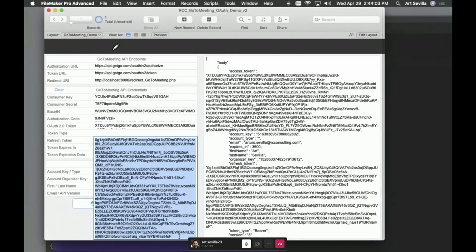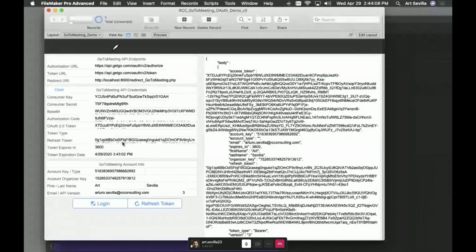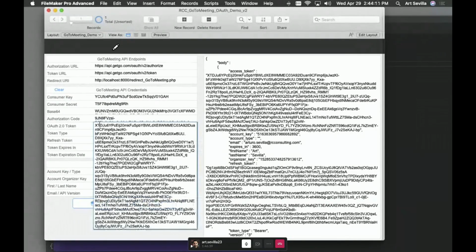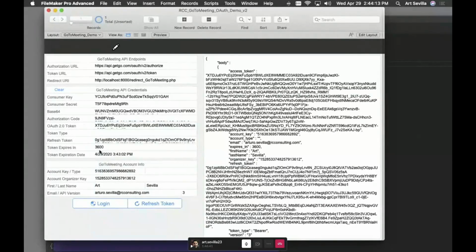There's an endpoint that you'll pass it to that will essentially validate the refresh token, and it'll give you a new access token with a new hour time limit. That makes it easier so that you don't have to have that person log back into their account and go through that OAuth flow again. You can just, in the background, make a refresh token call and have it refresh.